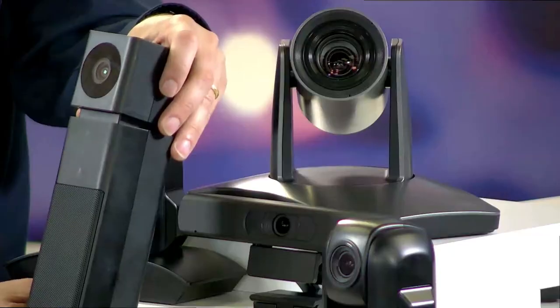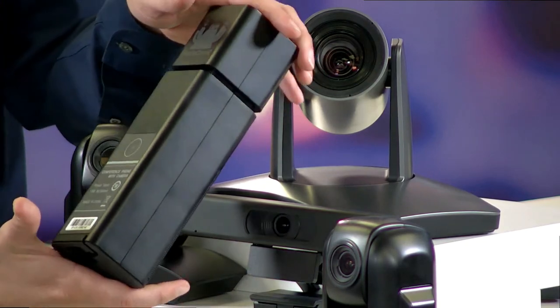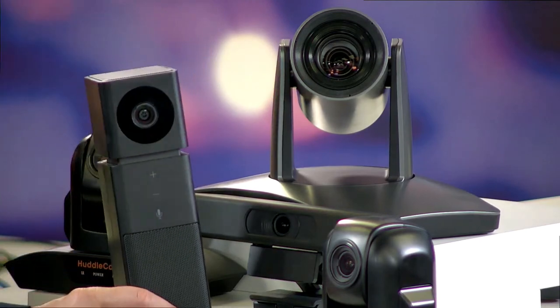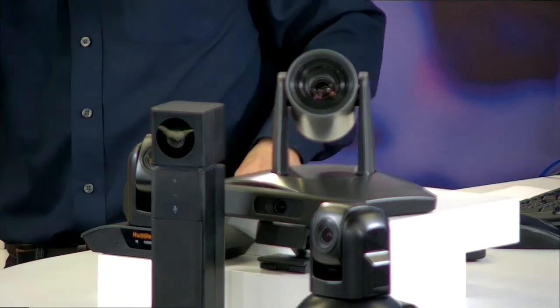And so then, just looking at a few of these products that I have in front of me, here's a simple one called the HuddleCamHD Go. That would be another good one for hybrid for sure. This is a great one. It's just USB plug and play. It's 1080p. It's only $299. And if you look at our website, HuddleCam obviously has more, we just wanted to take a few out.